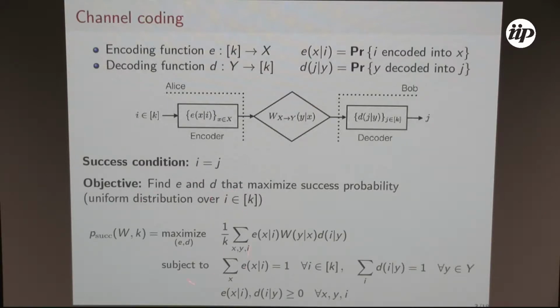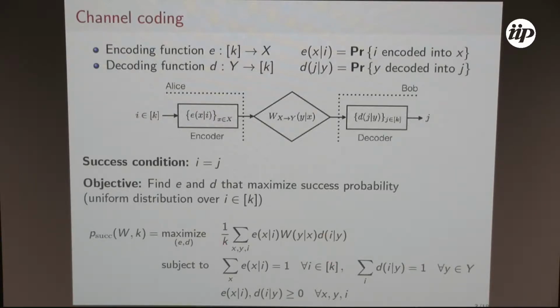Again, let's rewrite this mathematically. E and D are my variables now, and W is something fixed, the input to my problem. What is the optimal success probability I can achieve for sending k messages using a noisy channel W? It's given by the following program. I maximize over my variables, E and D. For a given E and D, I can compute the success probability. How do I do that? I sum over all possible messages and take the average. An assumption I didn't make explicit yet is that I have a uniform distribution over all possible messages. So I look at the average success probability over the choice of the messages of the following quantity. This is the probability that i is mapped to x by the encoder, then the probability that the noisy channel maps x to y, and then the decoder maps y to the same i that was encoded. So this is the success probability.